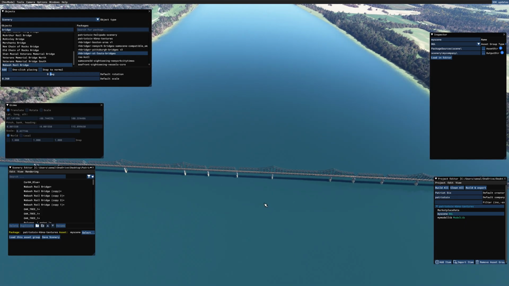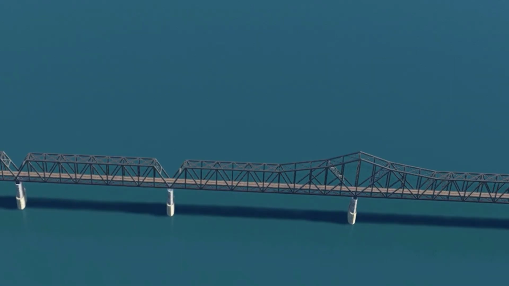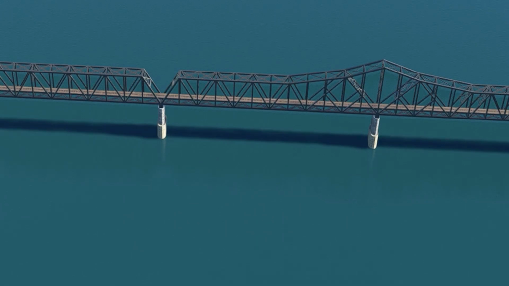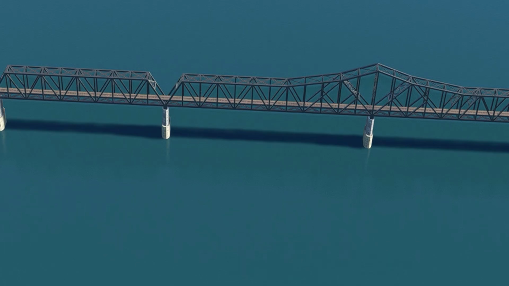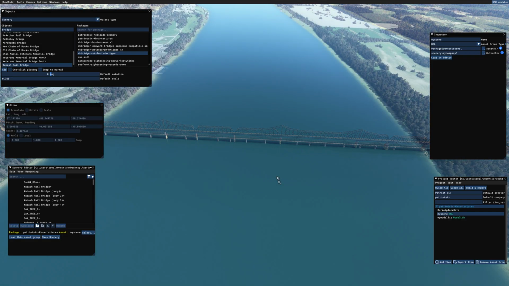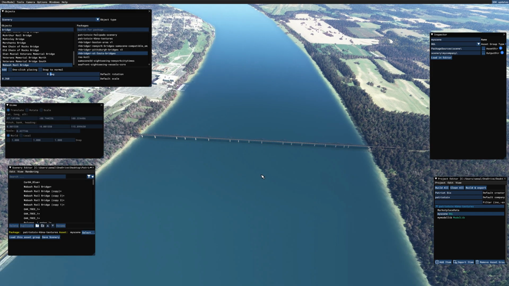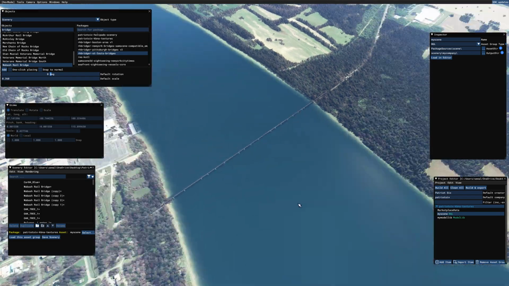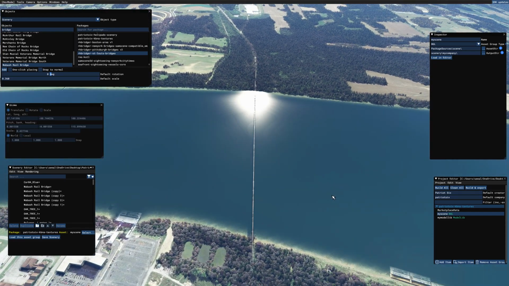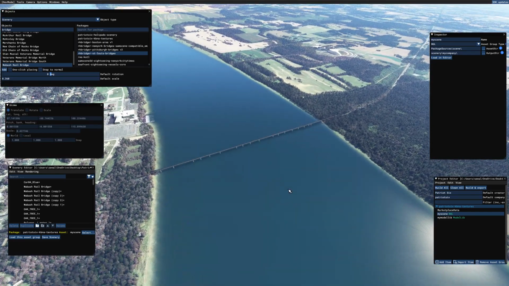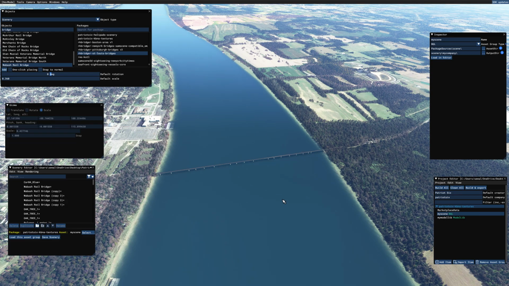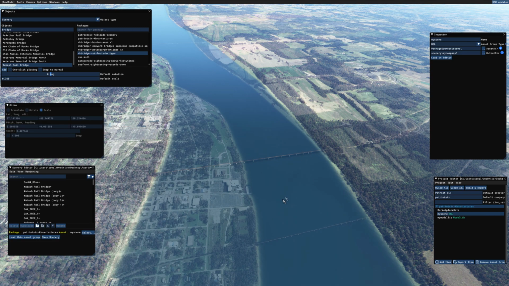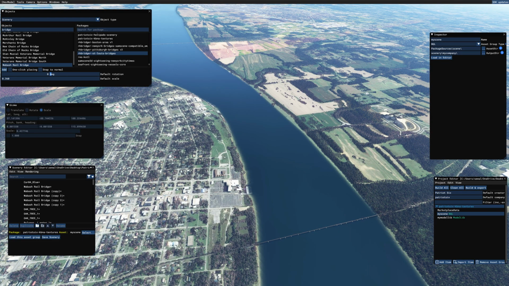And even though this bridge might not be an exact match as real life, it's certainly better than the bridge underwater. If I remember correctly in real life, this bridge is very rusty. I will take this over having the bridge underwater. And flying along, it looks like a railroad bridge, and that's good. You're probably not going to be flying down and counting the rivets. So that concludes this tutorial. I hope these small tips and tricks helped you.